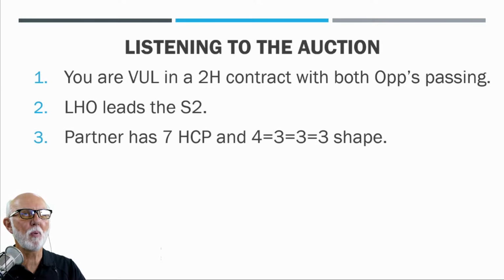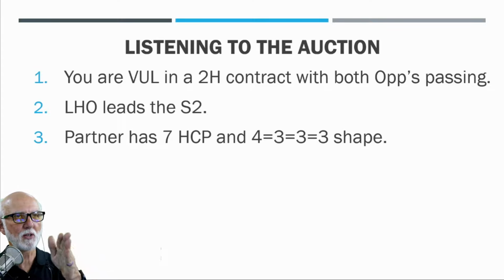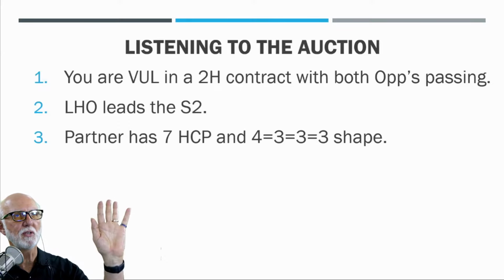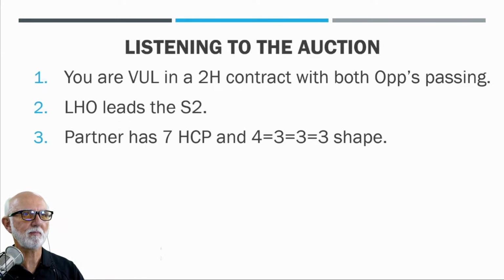All right. Partner has 7 high card points, and the shape is a 4-3-3, and by the way, has the equal symbol in between them. That means spades, hearts, diamonds, clubs. So partner has 4 spades. So I'm guessing in the auction, if I opened 1 heart and I'm the declarer, my partner would have bid a spade. But maybe they just said, I'm just going to go 2 hearts and sign off. We're not sure. But at any rate, that's what our partner's hand is.